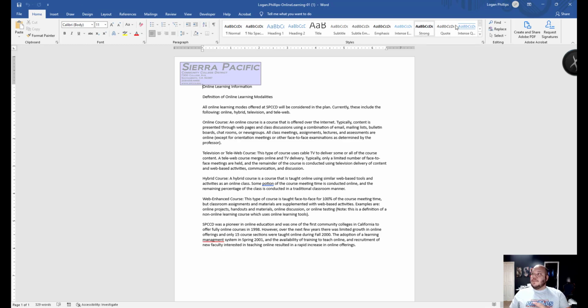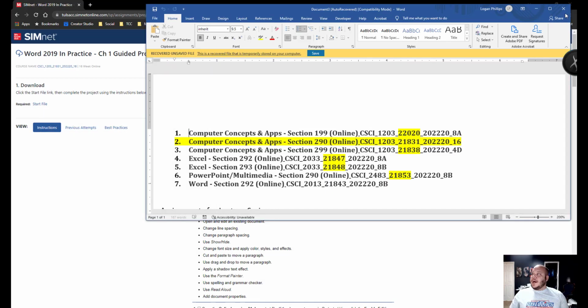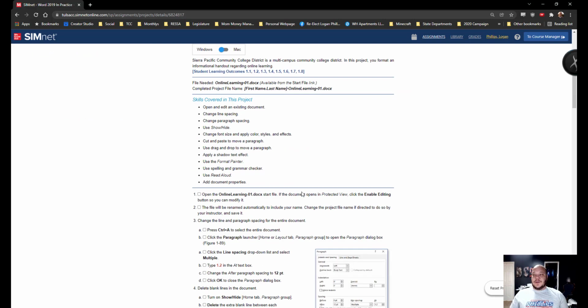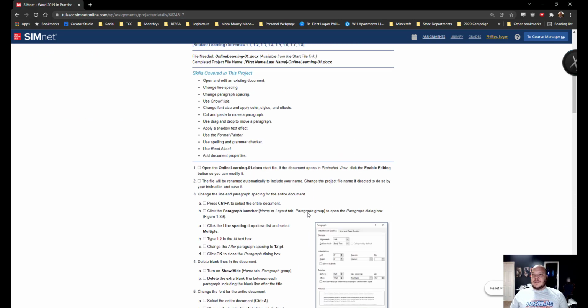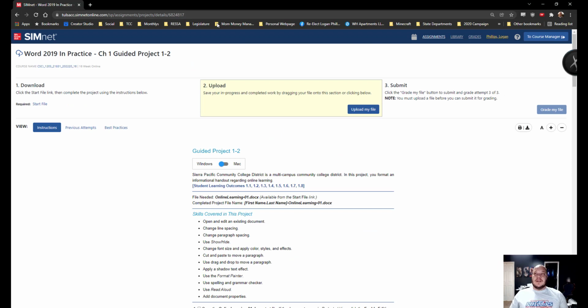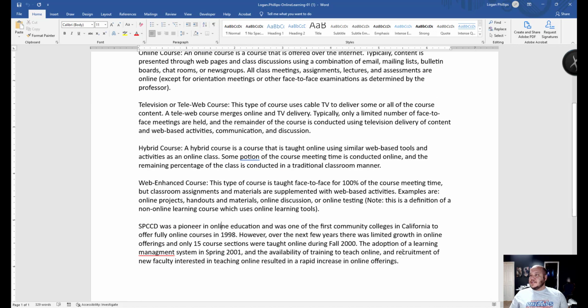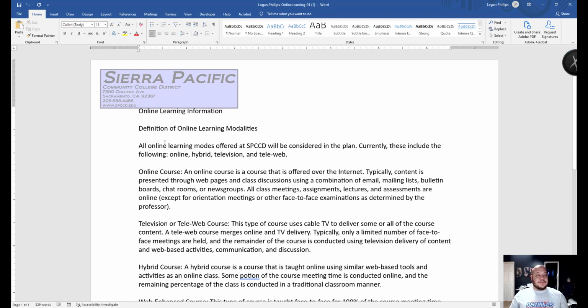Now, I'm working on a split screen system, so give me a second to close some of my other work down. I would suggest you either print the instructions off so you have them in hand to track along, or have a split screen, or flop back and forth between the two as you need. While this video is ongoing, you will not be seeing that document and the instructions. You will only be seeing the work that we are doing, and I will zoom in so that you can see it a little bit clearer.